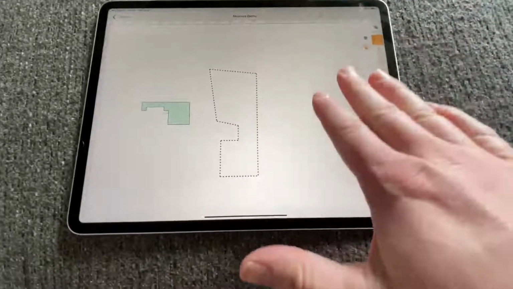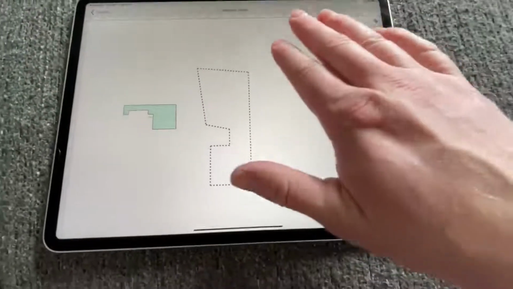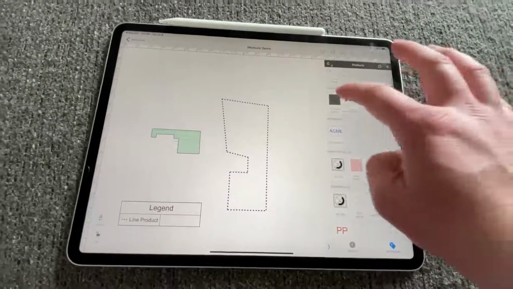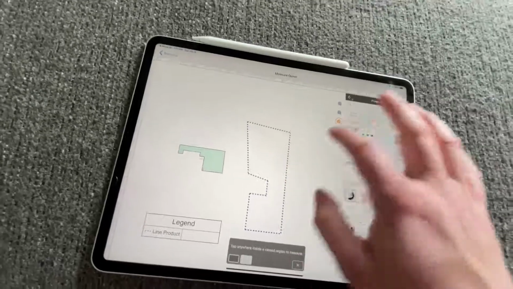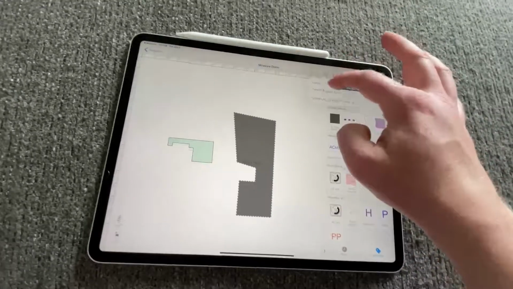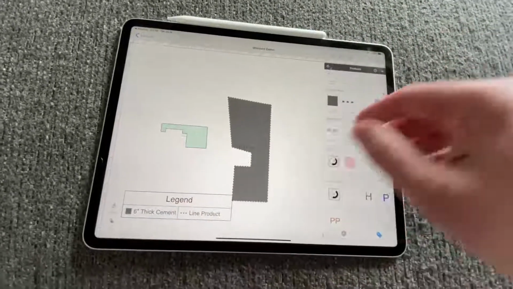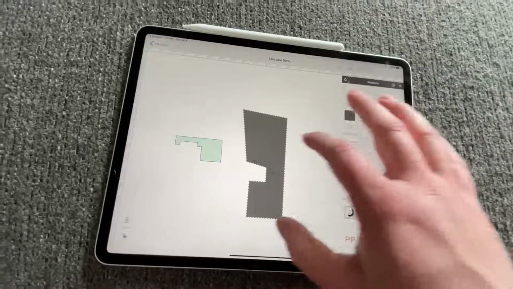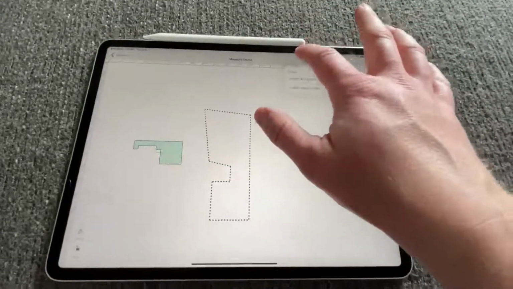Okay, so now because we did this as a fence or a line-based product, whatever you want to call it, there's a couple of cool things we can do. Let's say I'm adding things like filling this with cement maybe. And then I create a legend table, and now we have things start to identify themselves. So that's a cool thing you could do with products. But the coolest part, let's go ahead and delete this cement there, is a takeoff and estimate report.